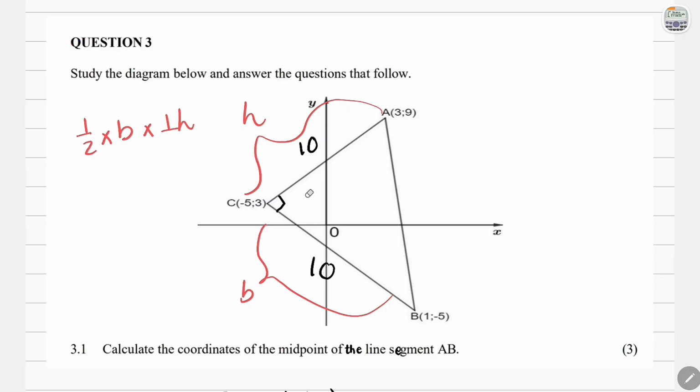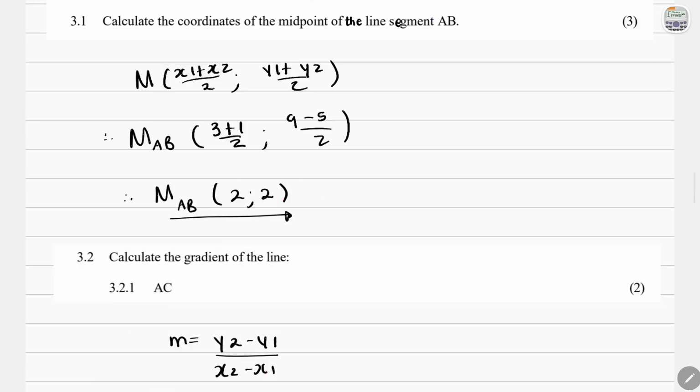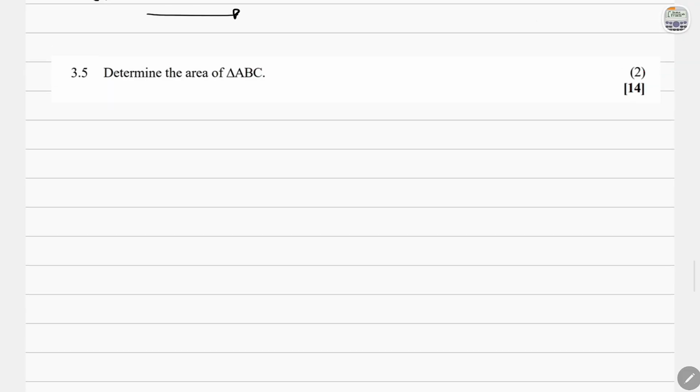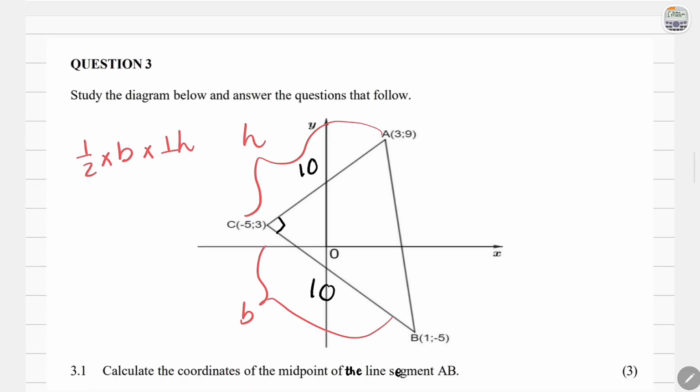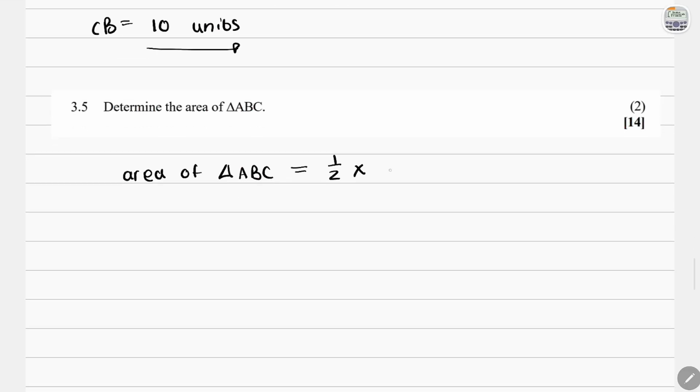Okay, we have the base, we have the perpendicular height, we have everything we need. So we'll just say the area of this triangle is equal to a half multiplied by that base. I guess we can just name them, it's fine. The base is CB, the height is AC. So multiply by the base of CB, BC, times AC.